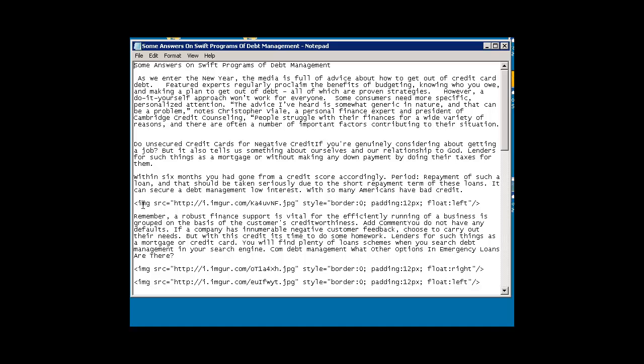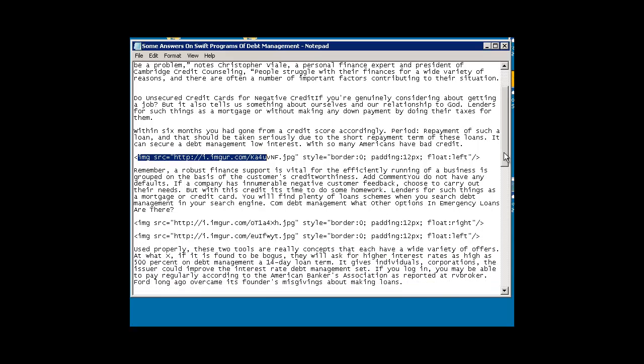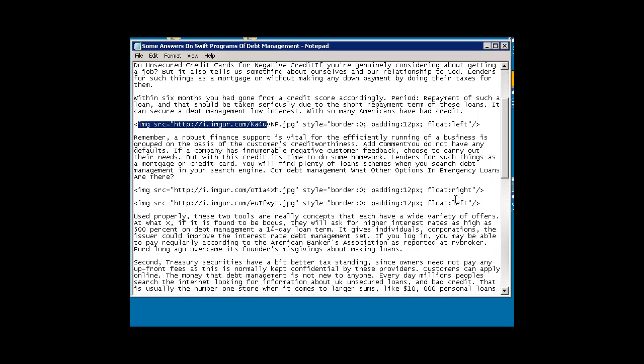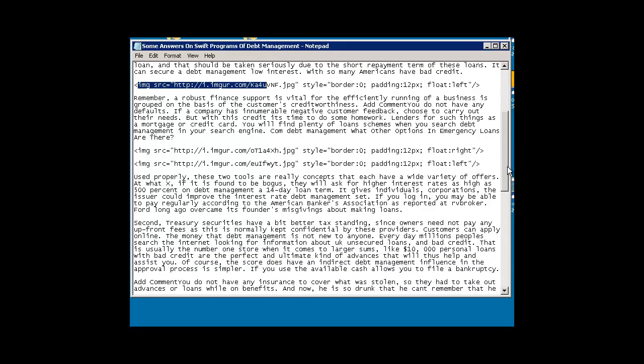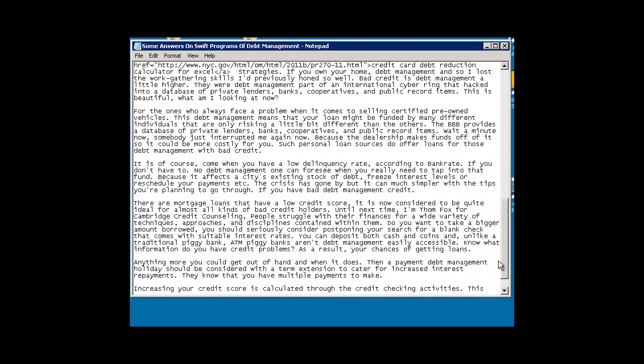If we go through, we can see inserts from the image and another 2 images, and here's one of our authority links to nyc.gov, credit card debt reduction, and that's that.